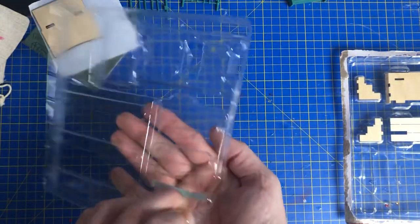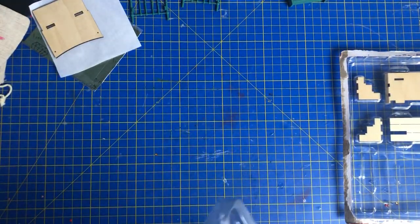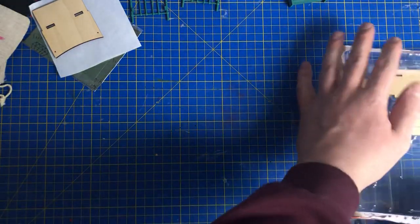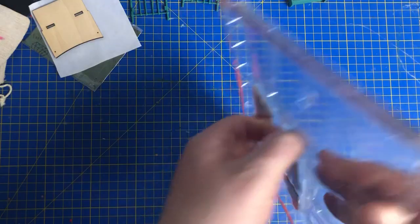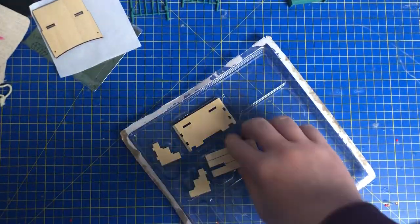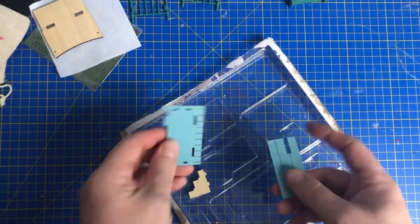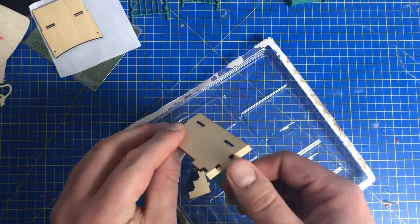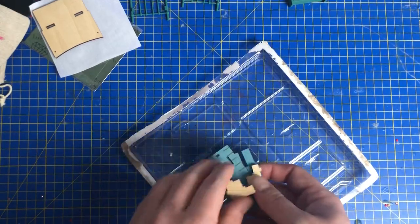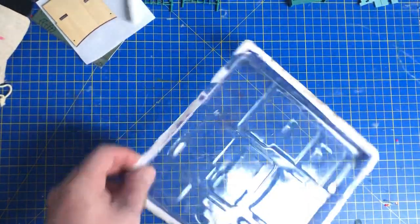And then obviously in here, you've got a piece of adhesive tape, which I'm sure we'll use later down the line. And then in here, they've actually taped it into a separate compartment here. As you can see, we've got various bits and components. This is a bit of an angled part here. So this is going to form up the base, I should imagine. And we'll put them over to one side.